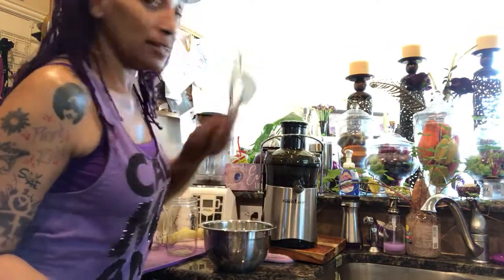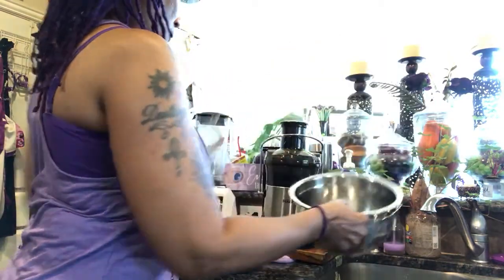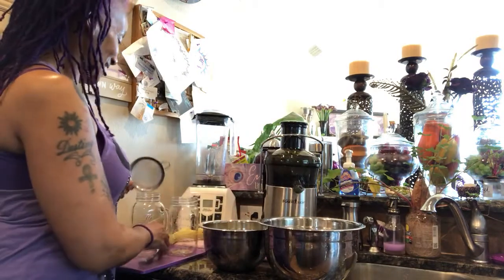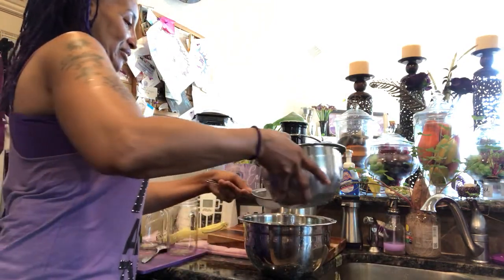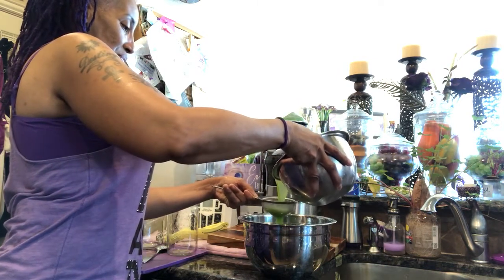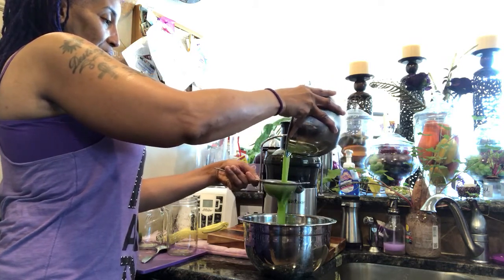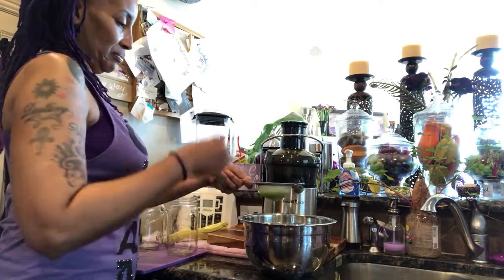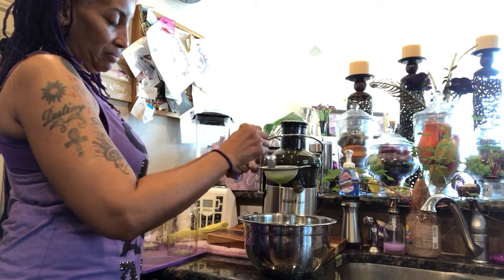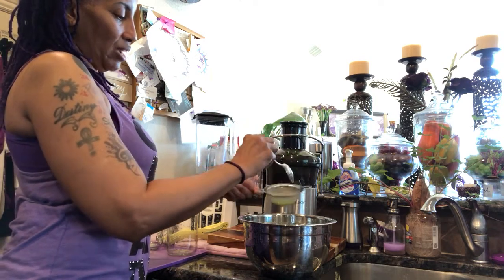Okay, now, because I love my friends so much, I'm gonna get a different strainer. The holes in here are smaller than that one, so I'm gonna strain it one more time. Just for my friend. Gonna be good on this one. Okay, we good.